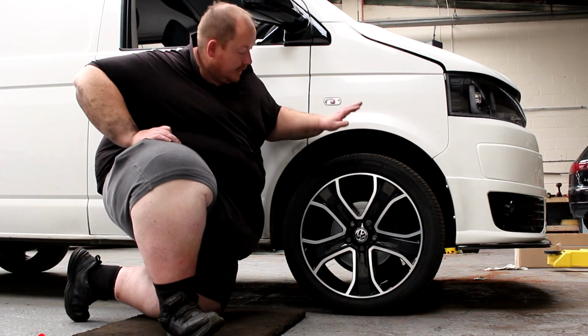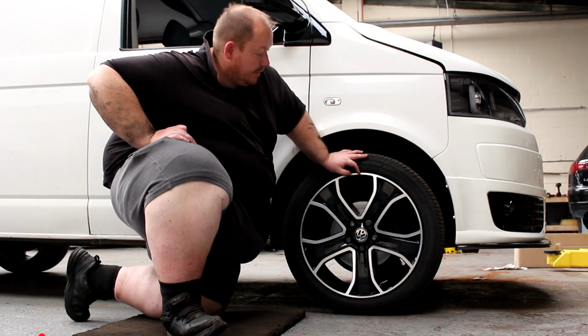We're going to do a little video today to show you how to check your tyres at home with a 20p piece, just to make sure that you're staying legal and you understand how to check your tyres. So we're in the workshop now. Got this wheel and tyre to show you.